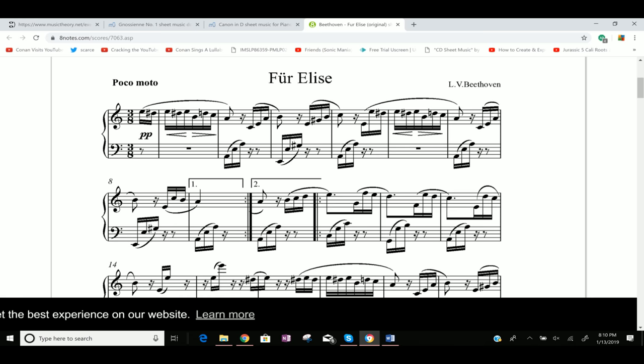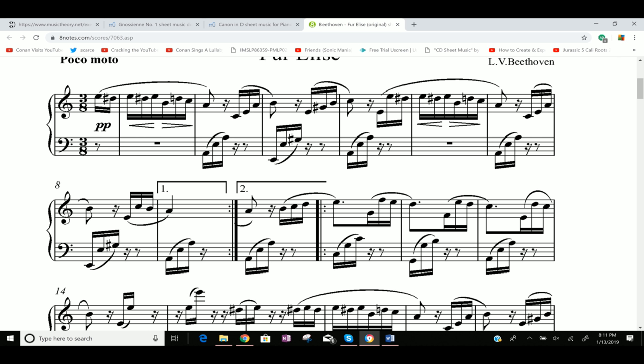But this first part, I find that a lot of students can handle. I've had 10-year-olds be able to play the opening to this piece. Now, they were pretty good, but it's really not that bad. And it looks more complicated than it really is. The great thing about it, let me get the piano here again, the great thing about it is that it's very repetitive.